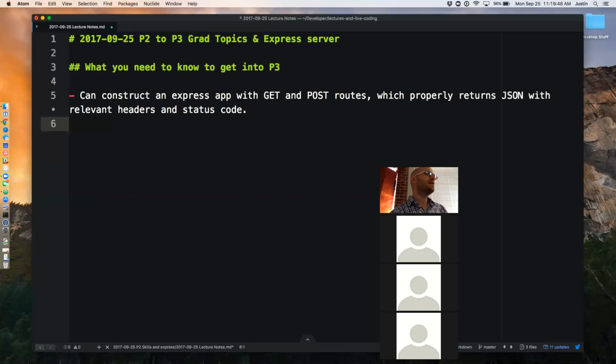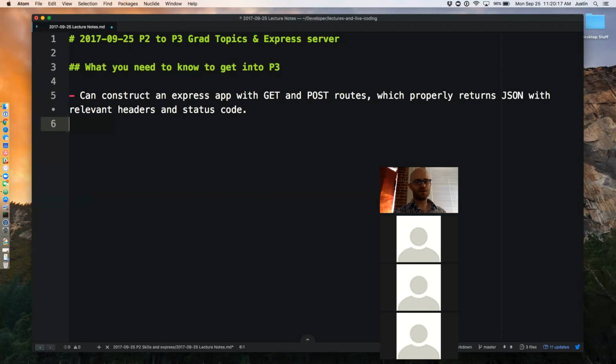Yep. And with all of these things, I have a list of 1, 2, 3, 4, 5, 6-ish kind of topic areas. With all of these things, you should think of it in terms of a P3 challenge may ask me to build a basic Express app, or it may ask me to, you know, one of the other ones is using JavaScript ES6 features.